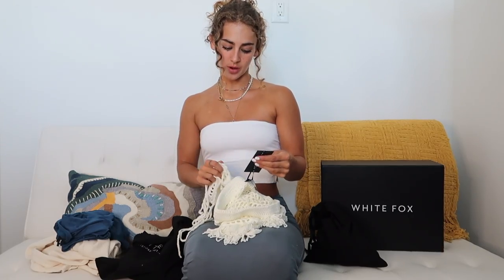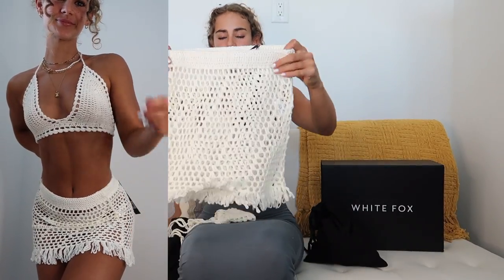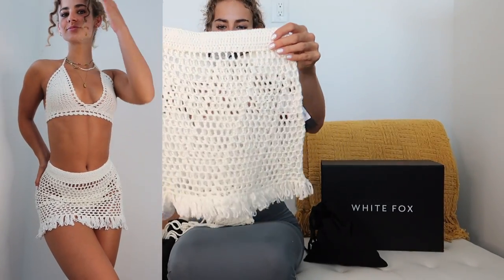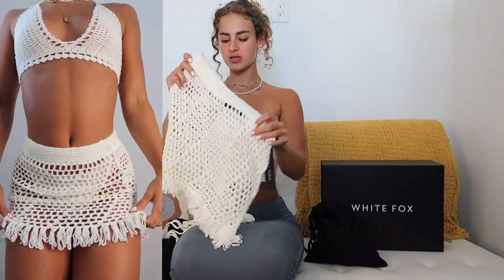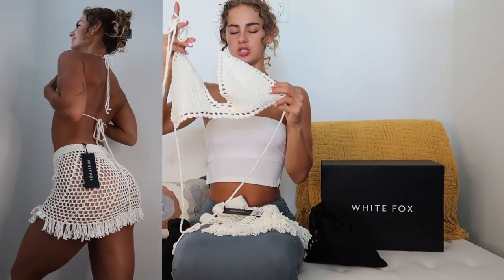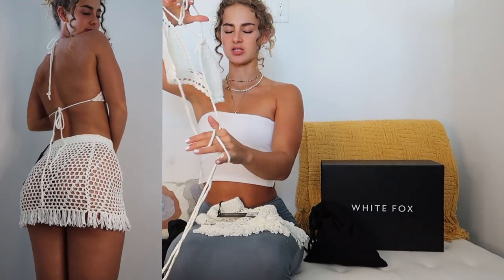Next is a little vacay moment — the Private Island Crochet Set in extra small. I picked it up in white but it comes in black too. The top and bottom come in the same size and aren't separately adjustable, so I'd size to your bottom if you're in between. The skirt has elastic at the top to cinch you in and a stretchy crochet body — perfect to wear over a swimsuit on vacation with the cute fringe detailing on the bottom. I'd honestly wear the top with just jean shorts too. The crochet is close-knit so it's not see-through, ties around the neck as a halter and in the back. It's giving Tulum vibes — super cute.